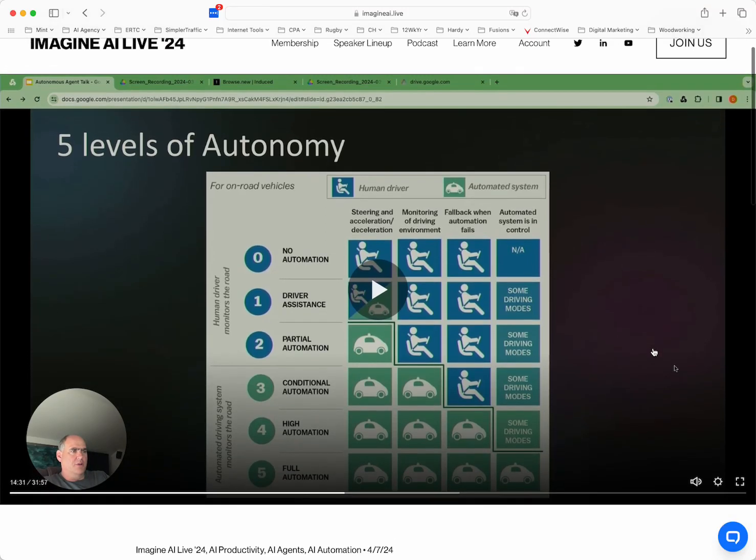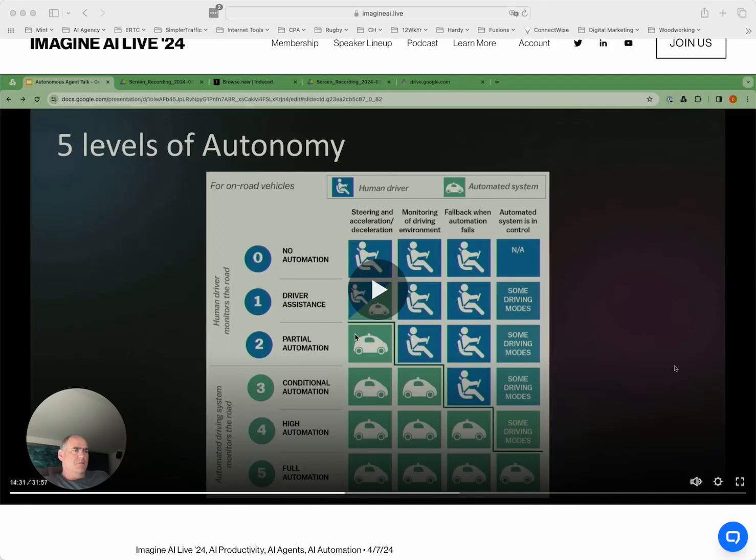So he's talking about self-driving cars here, which is the full automation all the way at the bottom. Let's see if I can get that to clear. Oh, that didn't clear. Self-driving car all the way at the bottom. And then various levels, level 0 is no automation at all. That's kind of like a lot of cars have been for a long time. Then driver assistant, it's got a few features. I would say these are kind of where a lot of cars are right now, where they're sensing cars next to them. They've got some automated feedback if you have lane diversions or excursions out of your lane, some things along those lines.